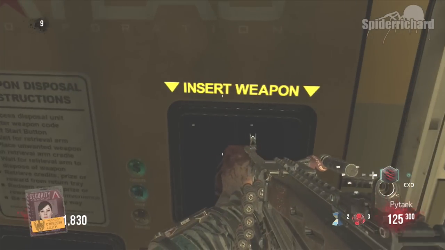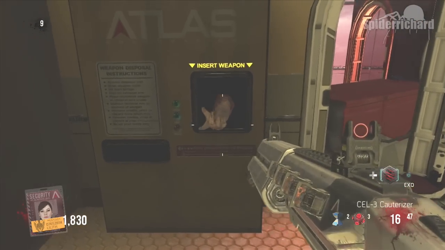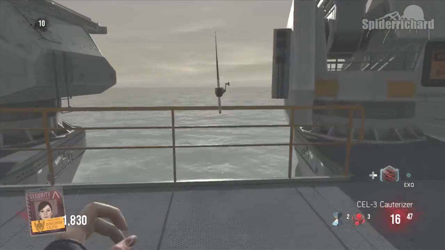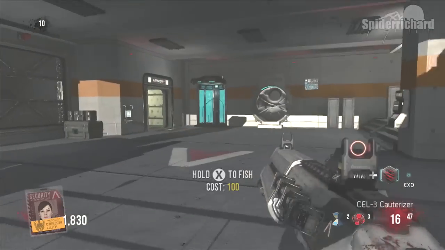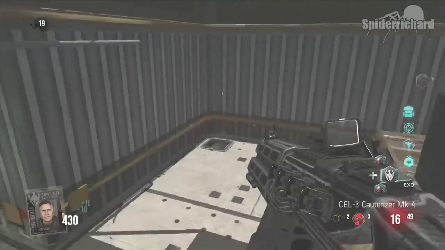So the third thing you will get from the weapon disposal after many tries is the hook, and that looks like this. So once again, we are going to take it to the fishing rod, and hold X, and we are going to have completed our fishing rod. Woohoo! With the fishing rod complete, we can now begin the next step.